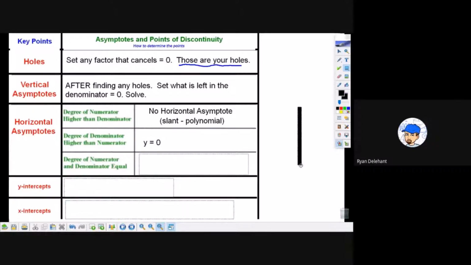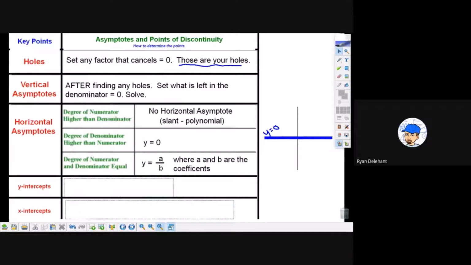Meaning when we say y equals 0, and we look at it on the coordinate plane, that's an equation of a line at y equals 0, which means the asymptote actually falls on the x-axis. That would be where our dividing line is for that one. That's a y equals 0. It's a line that goes through the y-axis at 0 all the way across forever, both directions, negative infinity and positive infinity. Last one, degree of the numerator and denominator are equal, meaning they'd have the same biggest power.